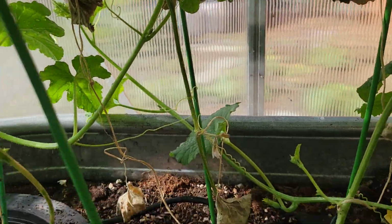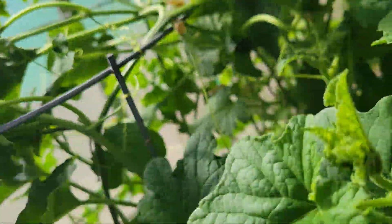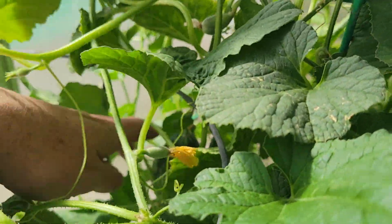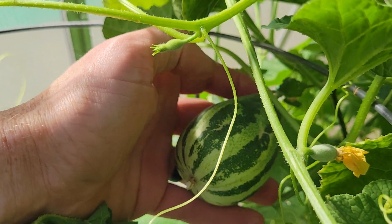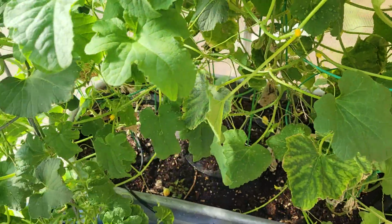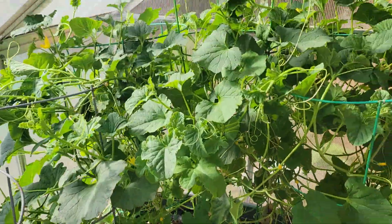The fruit shape really suffered from the mistake I made. I also put pool water on there, and they did not like that at all. That was a mistake on my part. That almost killed the plants, but the plants are doing much better now, as you can see. All the plants are just loving this greenhouse.